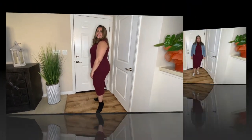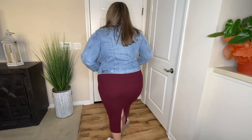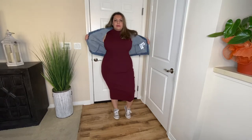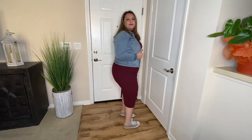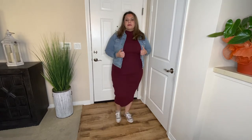We're going to take a look at the first outfit and see how it pairs together with this dress. The first look is a casual look. I paired it with a light wash denim jacket and a pair of Converse sneakers. This is a great daytime look that you can throw together and run around town and look put together. All you need is a denim jacket and a pair of sneakers.